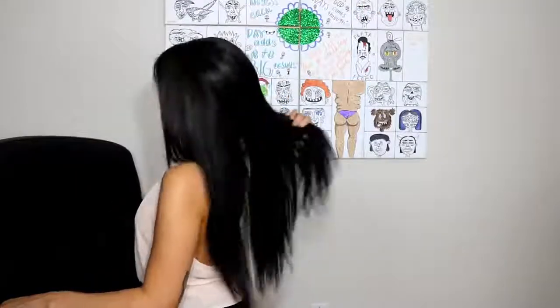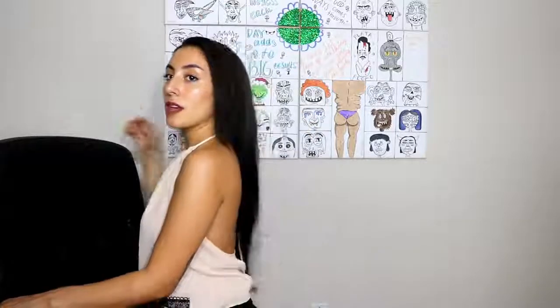You can see it looks really soft. It's Indian loose wave, but I straightened it so I could see the outcome. It looks really good. It feels really good. The texture is really soft. Everything came out really good, and I'm so happy about it. Y'all know my 21st birthday is coming up, so I had to do something big, something different.